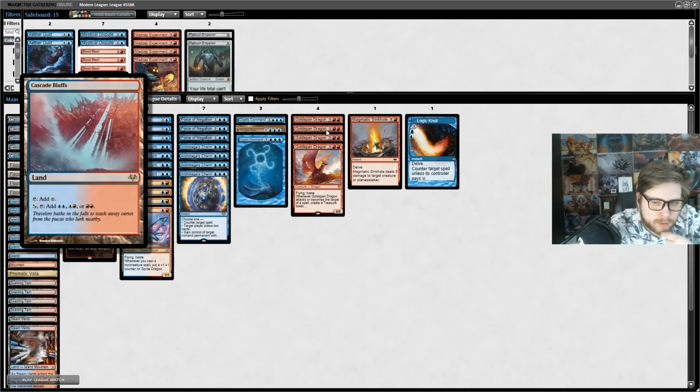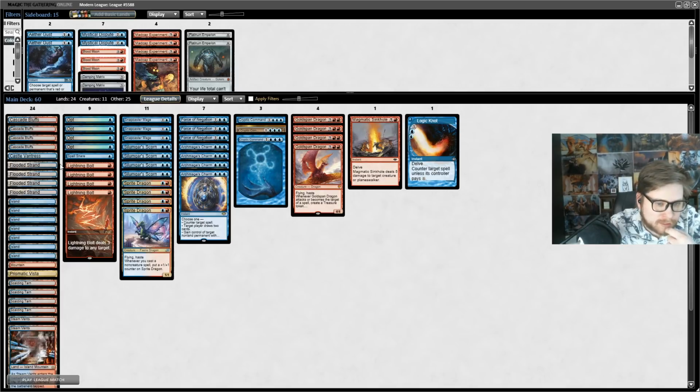If you just draw 1, you can cast your Goldspan Dragon, which is nice, and it also filters Basic Mountain into Archmage's Charm. So whenever we drew it last week, it just felt like one of the better lands to be on.